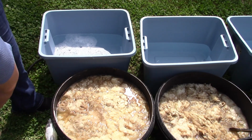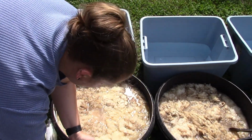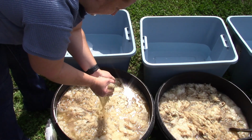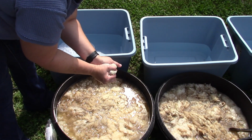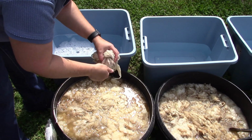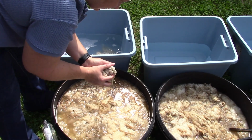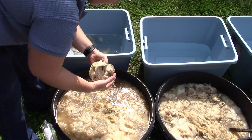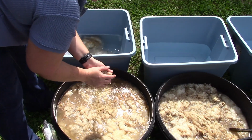Now, one option you have is to use a dedicated salad spinner. This is just for wool products, but since it's still really gross, I'm going to wait till it's rinse time for that. So I'm just picking up a bit, giving it a gentle squeeze, not rubbing, agitating, or wringing, because that will felt. Southdown won't as easily, but other wools will. So just giving it an easy squeeze to get as much of this gross water out as I can. And I'm just dropping it into the next wash cycle.